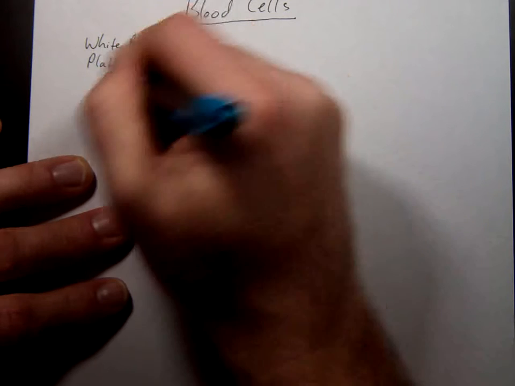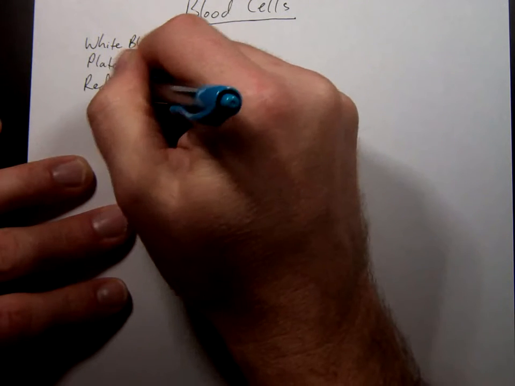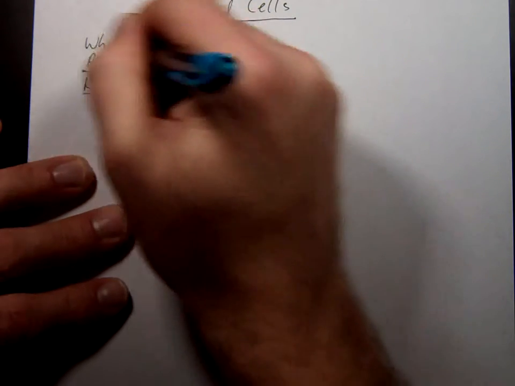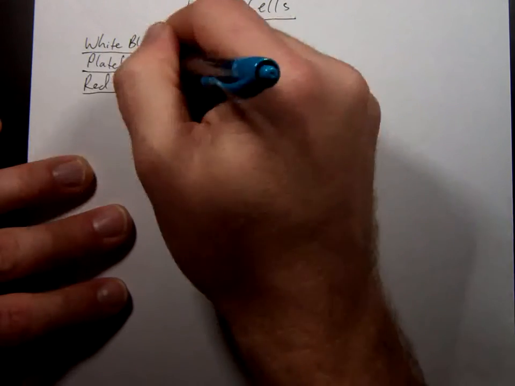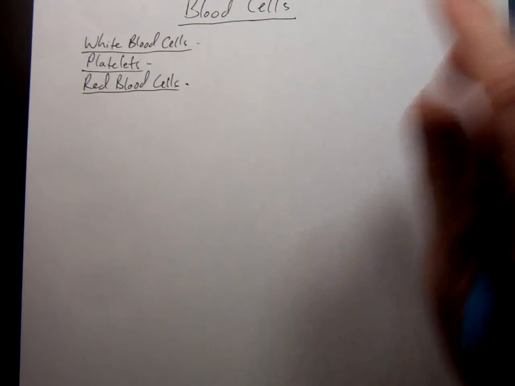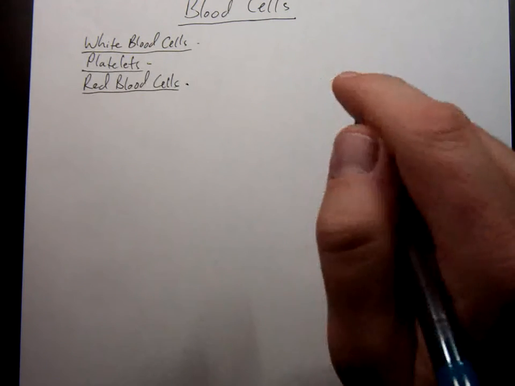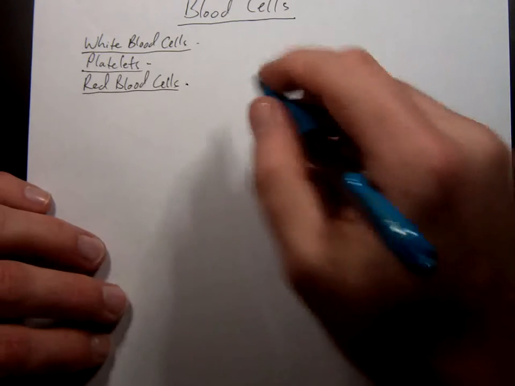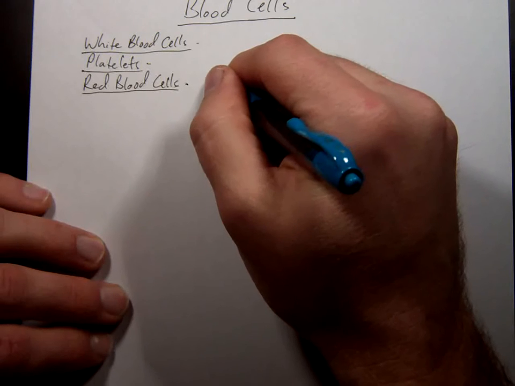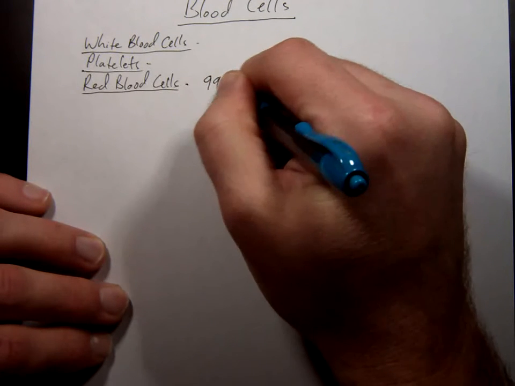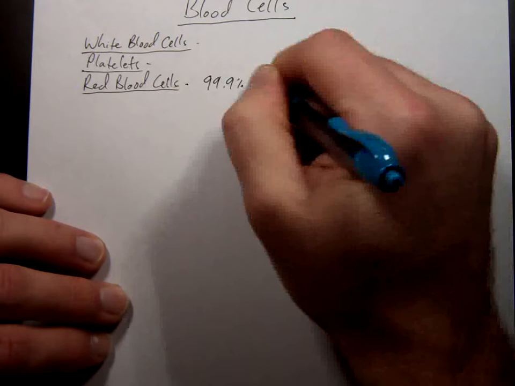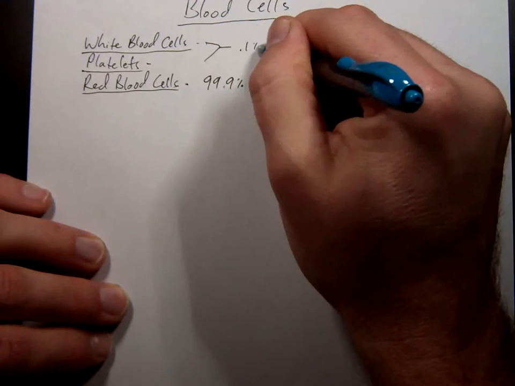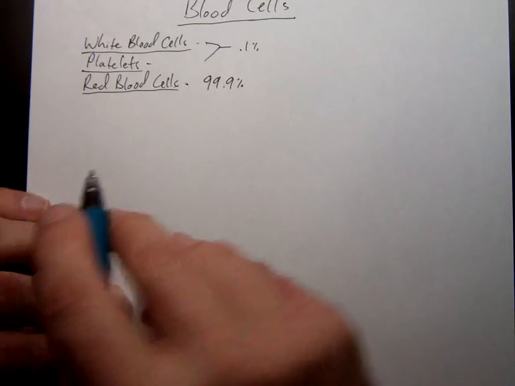What kind of stuff? And there's like the L something, right? We're going to talk about that. Which one of these is the most abundant? Red is by like a lot. There's a bunch of red blood cells. Red blood cells make up what percentage of all the cells? 99.9% of all of the cells are those. These only make up 0.1%.